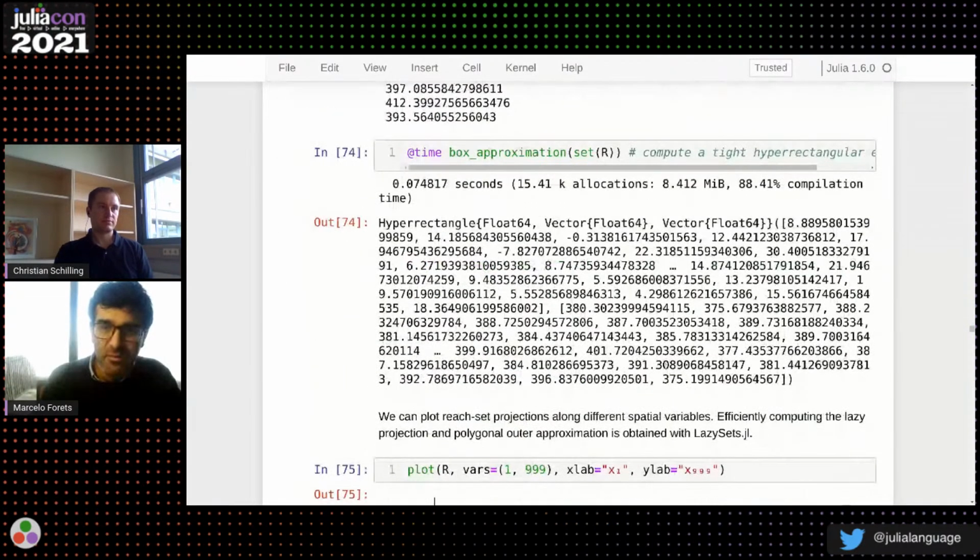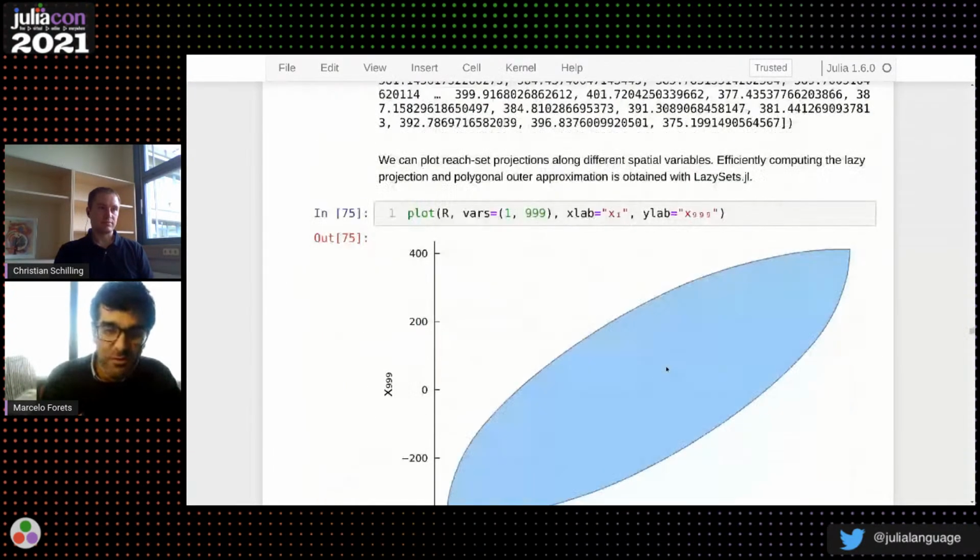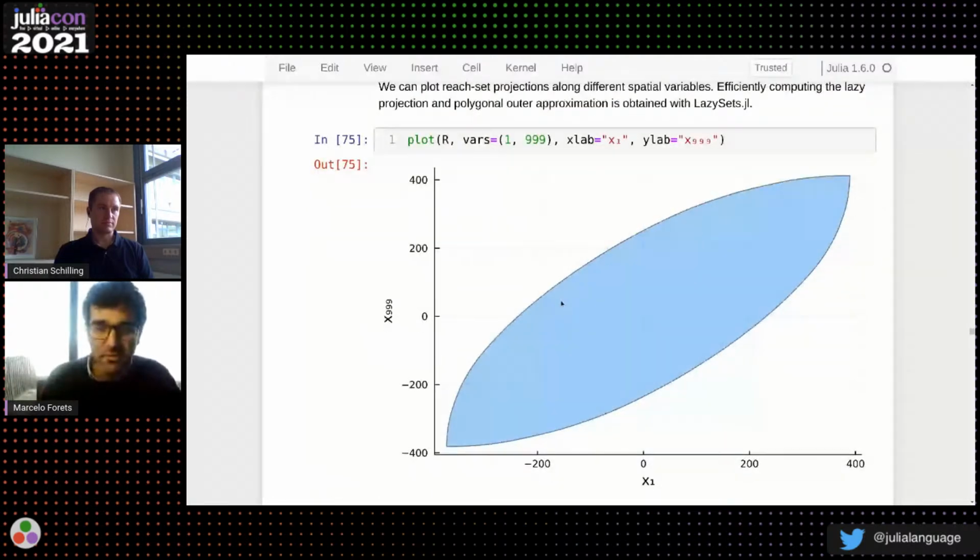I think this is a bit surprising, but it is because the mathematics allows you to compute the support function along the projection on some combination of variables of your choice, and then you can make visualizations like this.